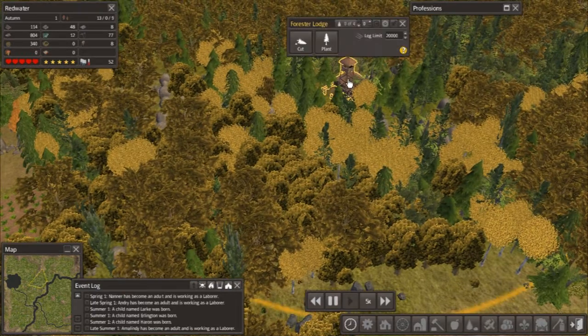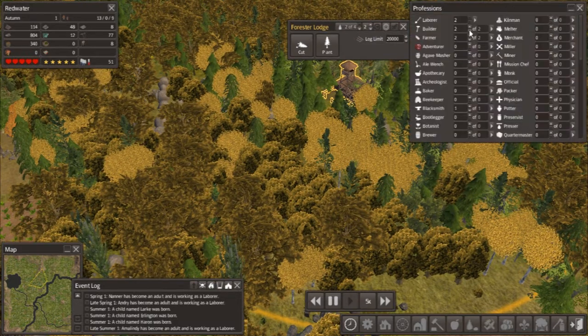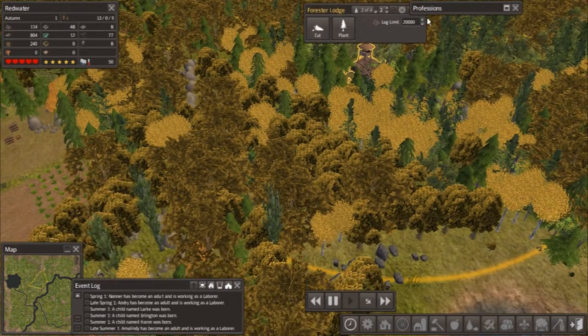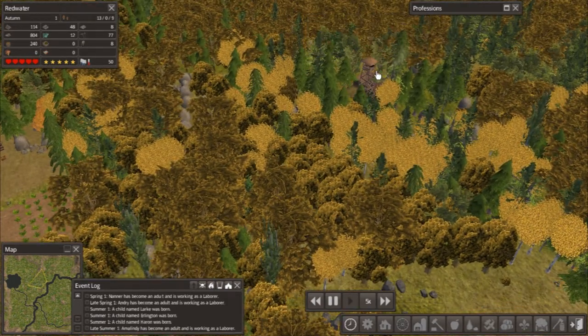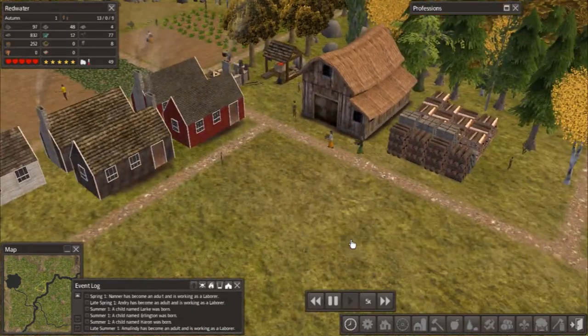Oh, okay. All right, they're done. Well, then we are going to put 2 woodcutters in there, and I guess we... 2 laborers, 2 woodcutters, and the builders. Now the builders are not going to do anything, are they? So they're not going to be doing anything at the moment. Good God, that lags.